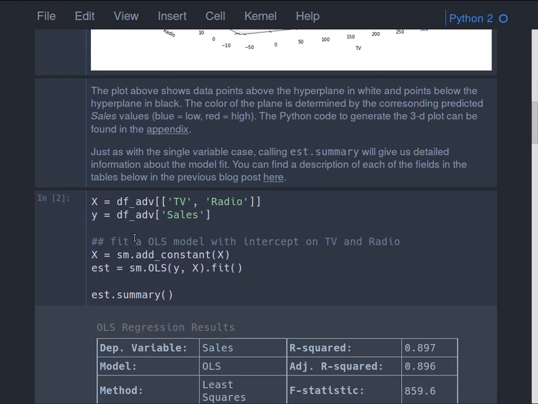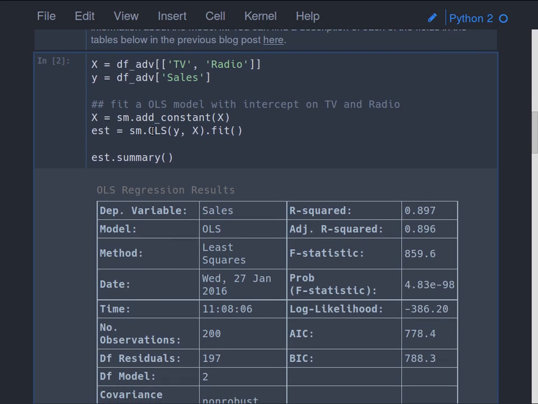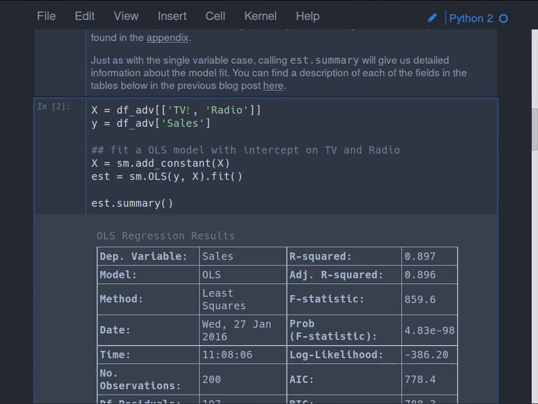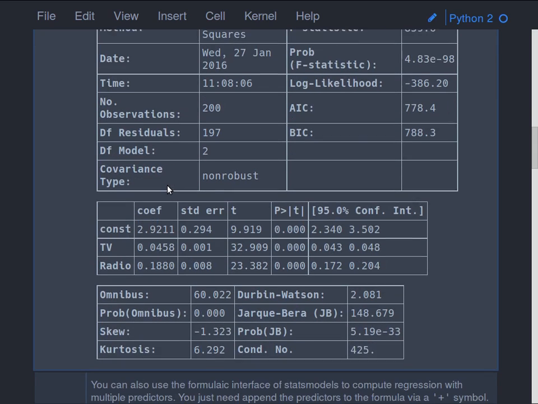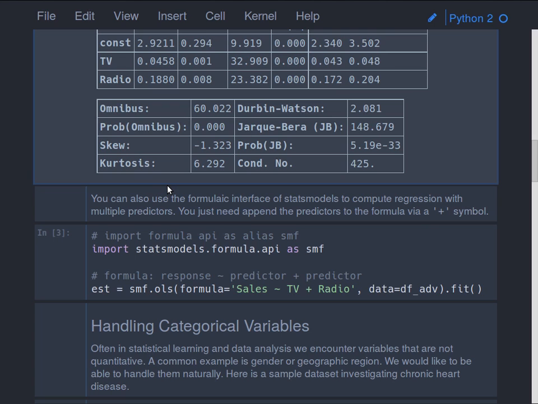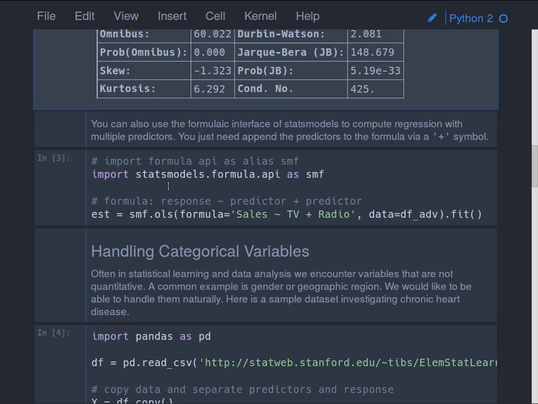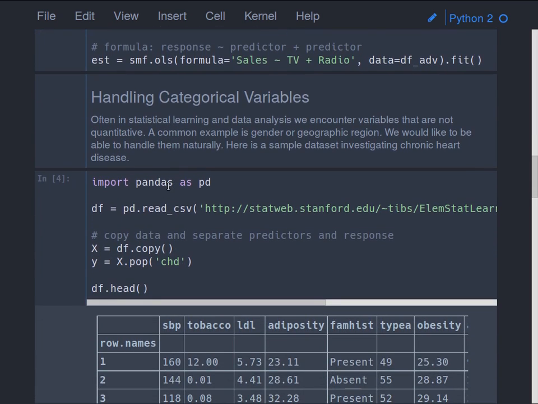And you can actually, in the same way, use ordinary least squares to create a fit, and you can use the metrics on more than one feature. So here they use TV and radio, and you can fit a line, and as I showed you, that's what it looked like above.